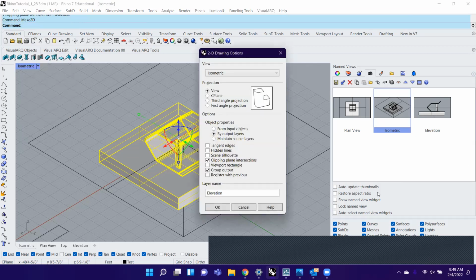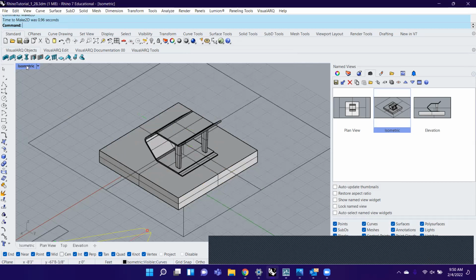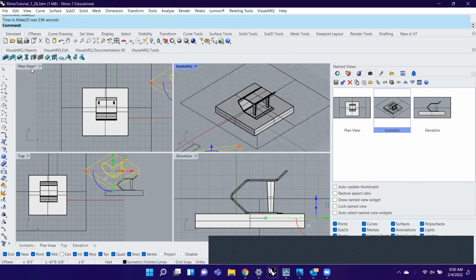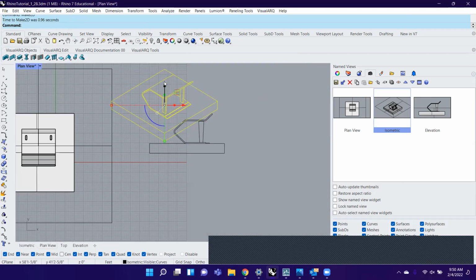These settings should be the same, but we're just going to change the layer name to isometric. And then hit OK. So now if we go back to our top view, we'll see that there's a 2D line drawing of our model.